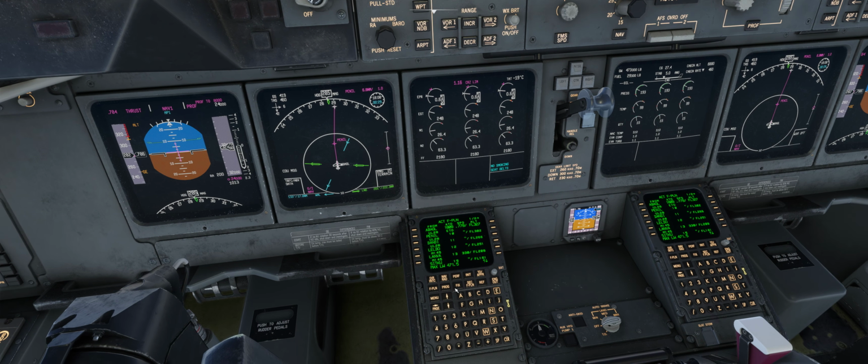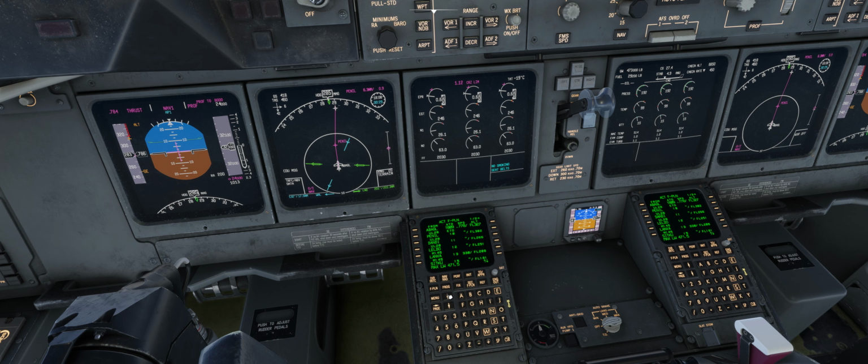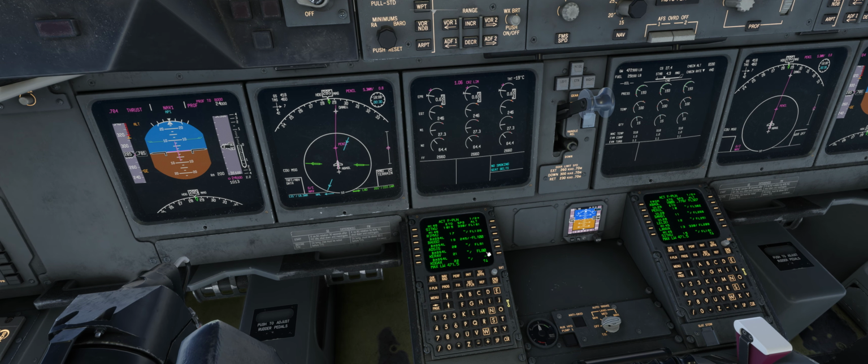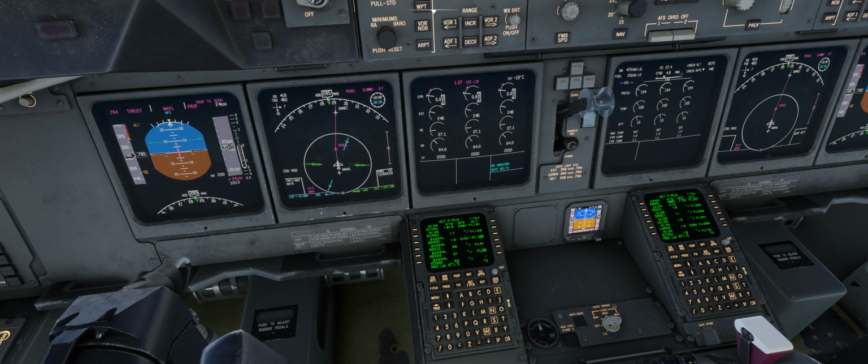So what that means is it's preset to hold at that altitude. If we scroll through our flight plan, we're going to see here, there we go, at Kerav we've got a hard coded 8,000 feet, so it's going to level off there.